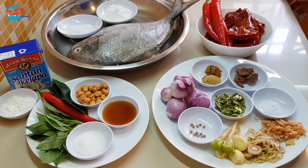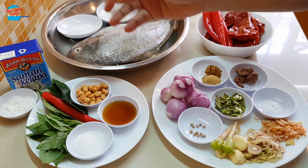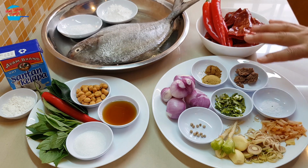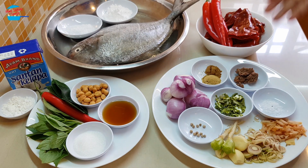Today I'm going to cook deep fried fish with Thai Panang curry sauce. There are three portions of the ingredients that I'll be using. First I'm going to be using fish, and these are the ingredients for the curry, and these are the ingredients for making the curry paste. For the curry paste, I will list all the ingredients down below this video so you can check it out. I'm going to start off with making the curry paste first.